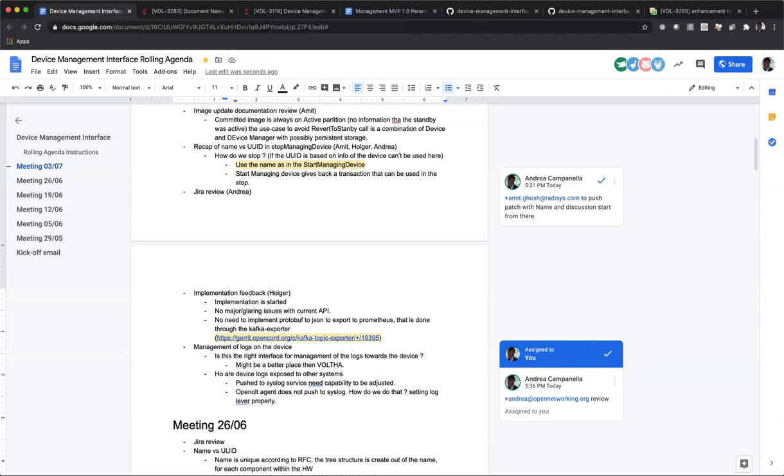But Volta today leverages etcd and watches on etcd for config changes for logs. If the agent chooses and has that capability, it can do that as well, as could the device, to be honest. But then it creates a dependency on etcd for log setting. Maybe the adapter will look at etcd and then set the log level on the OpenOLT agent accordingly.